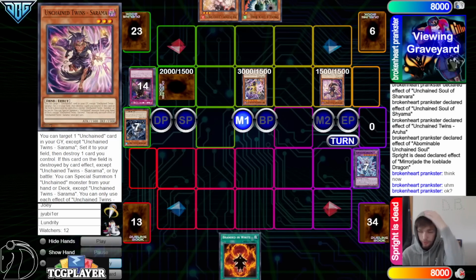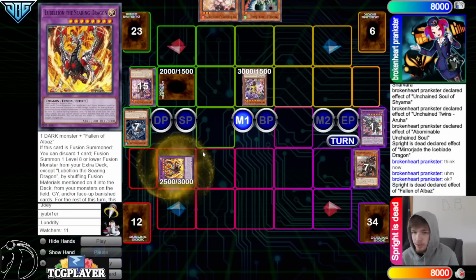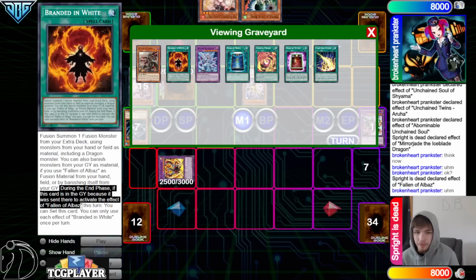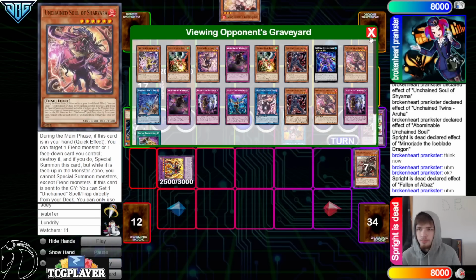They do have the Fallen of Albaz. Yeah, they're gonna go Rinbrum in the Fallen of Albaz. Effect, discard, use those bodies, go open the Lubellion. Also, this will add itself back during the end phase because it was sent to activate the effect of Fallen of Albaz. Will not add itself back, but it's gonna bring itself back.